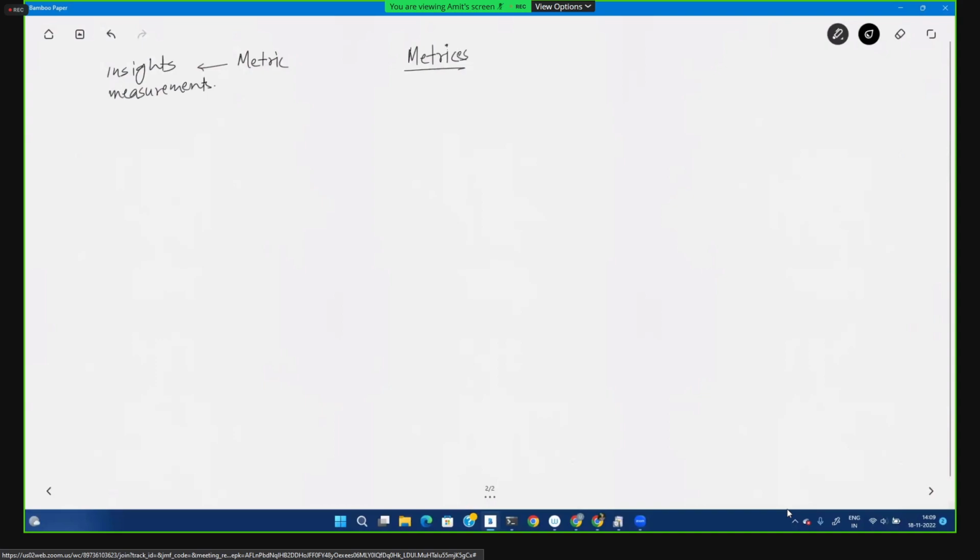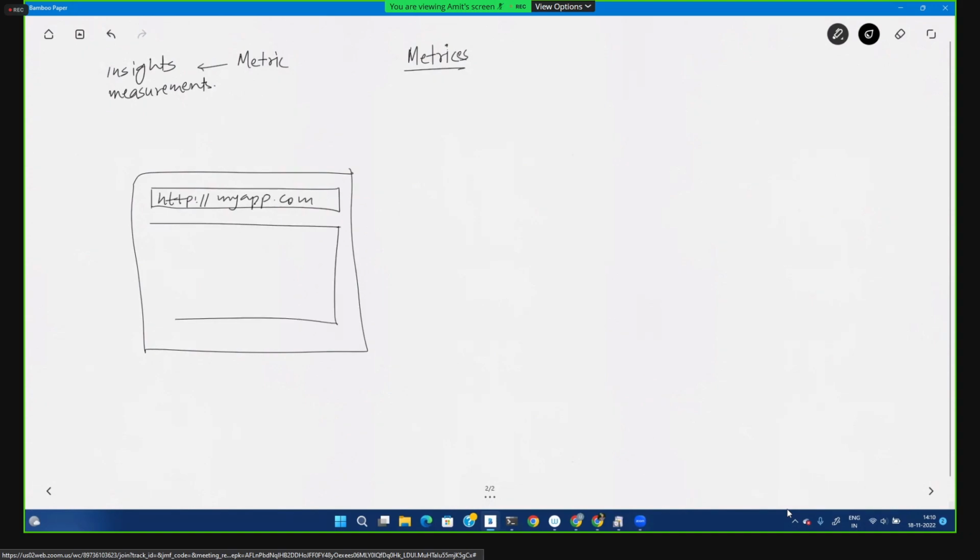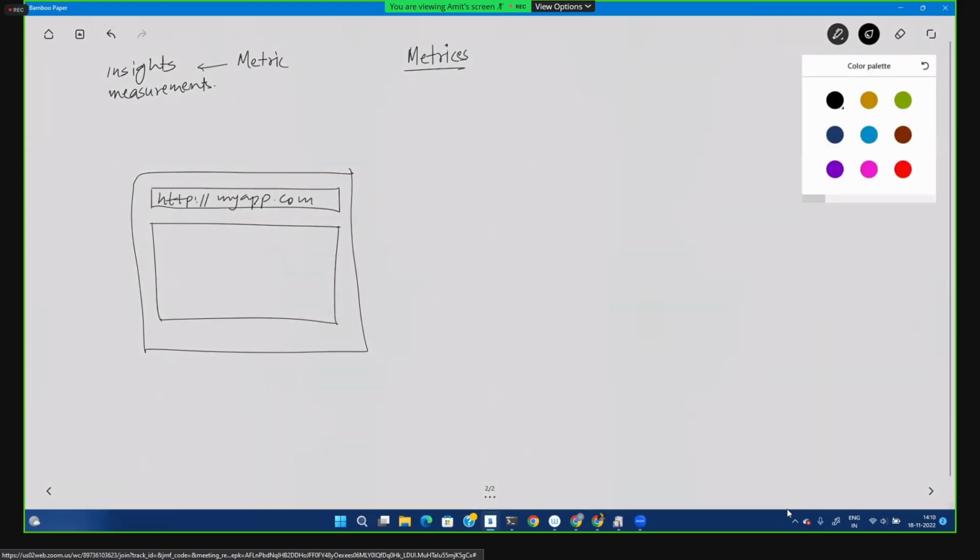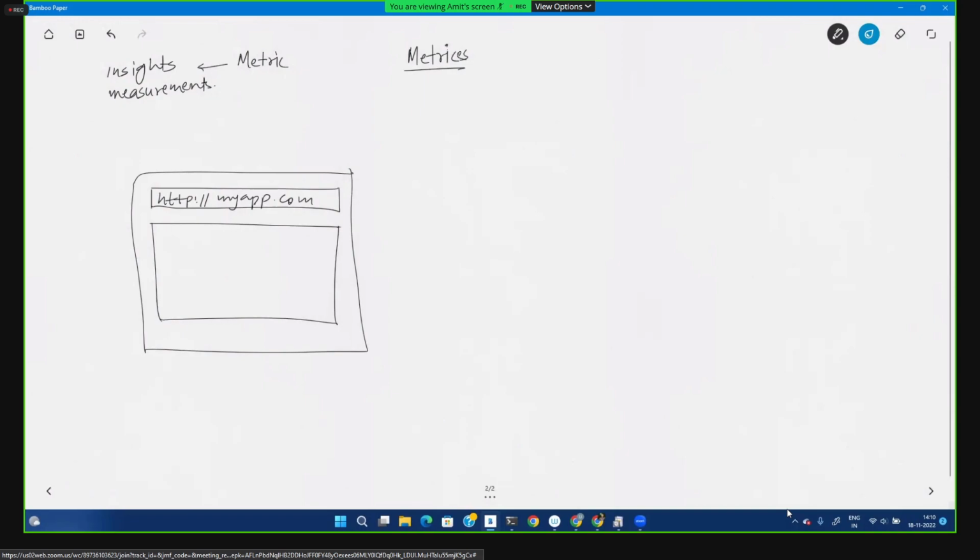Now, what kind of insights? Let me give you an example. Let's say this is your web application, right? Users are able to access the web application if they go to http myapp.com. They get some web application here, in the browser. Now there is a lot of informational data that you can capture about this interaction, right? So this is a browser.